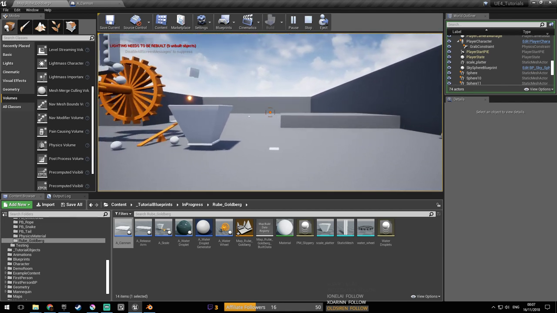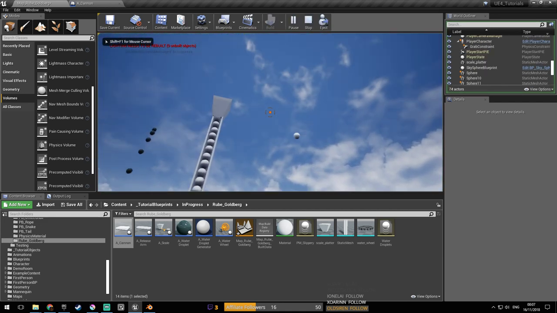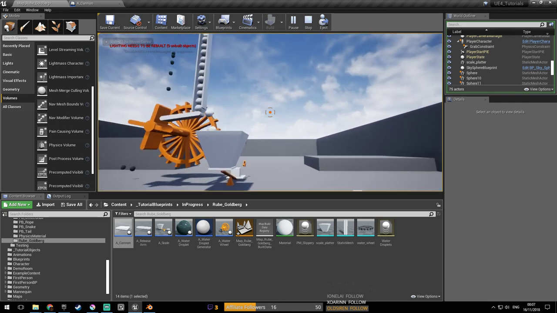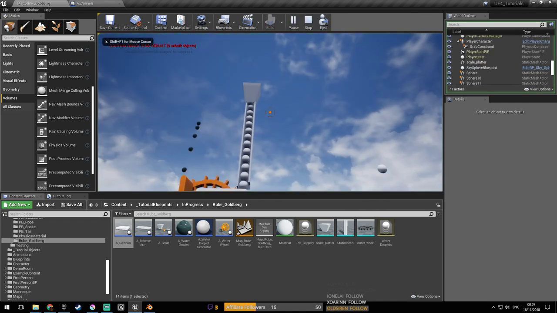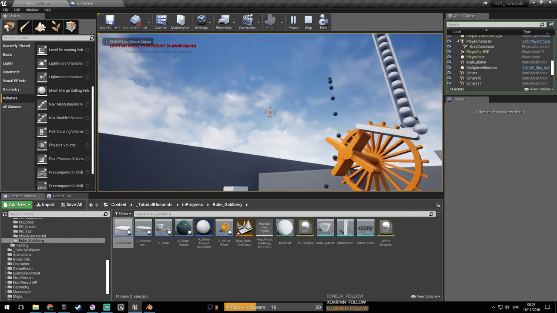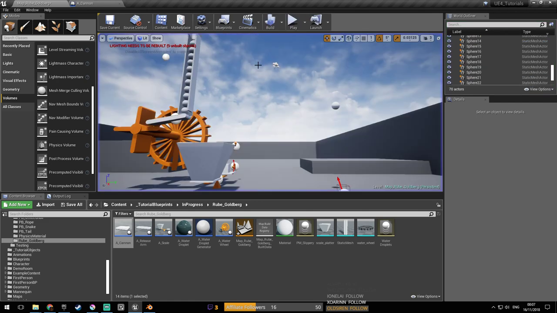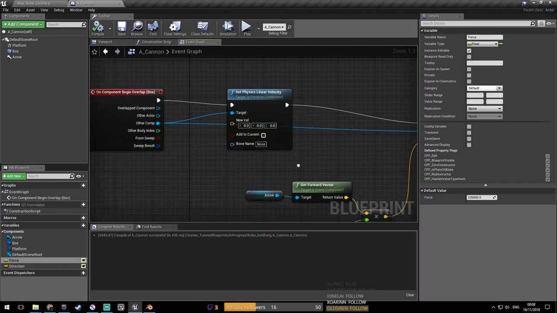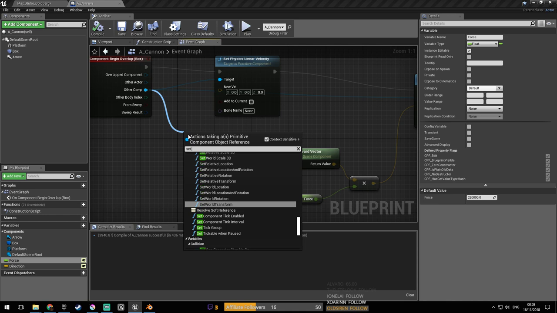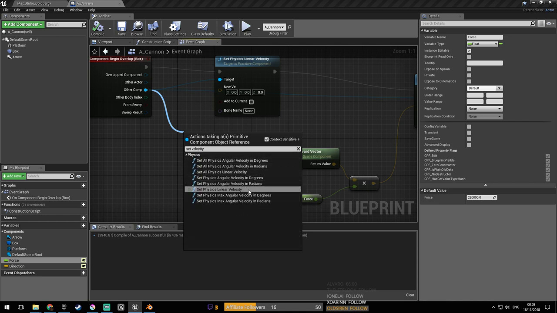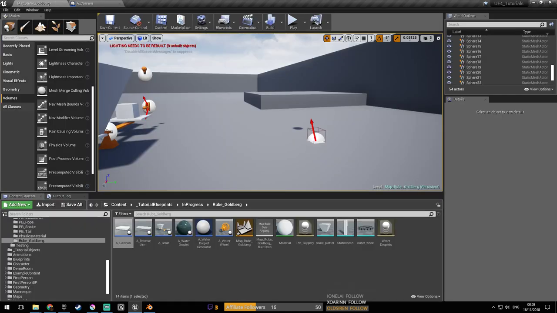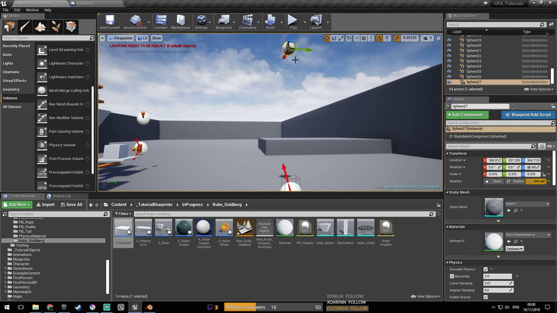So this is troubling because we've got different speeds and I don't know why. Oh, come on. So yeah, that's cool. So let's see again. Yeah, I think it doesn't set the speed right here. So let's see, set physics linear velocity, set all physics, set the linear velocity, all body of this component, but maybe that, but I don't see, it only has one mesh. So I don't see the problem.